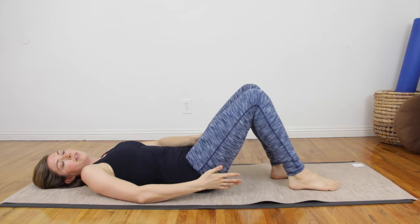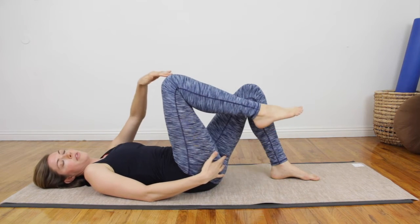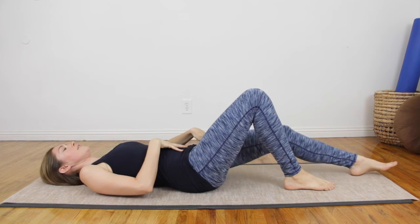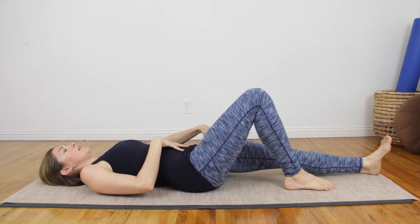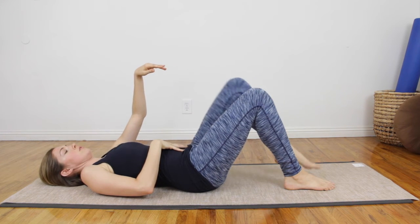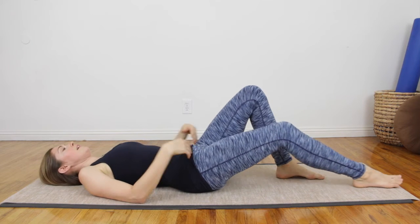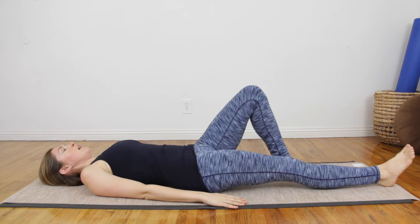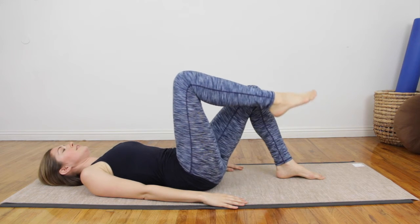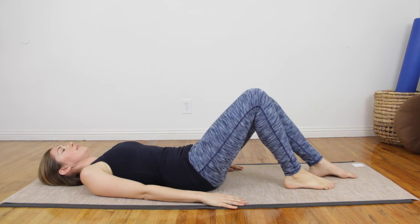Exhale, slide the foot all the way towards your hip and just lift the knee up and drop that foot down. Inhale, slide the other leg away. Heel slides into thigh lift and drop the foot. Inhale out. Exhale, zipping up all the way to a lift and dropping down.